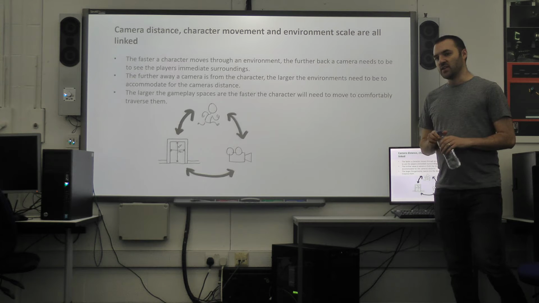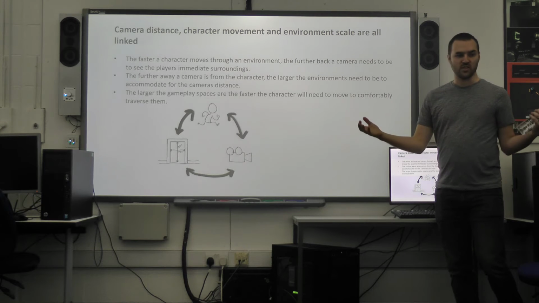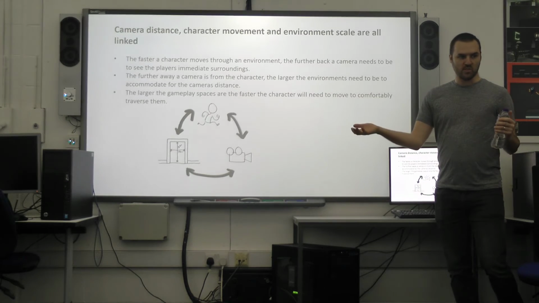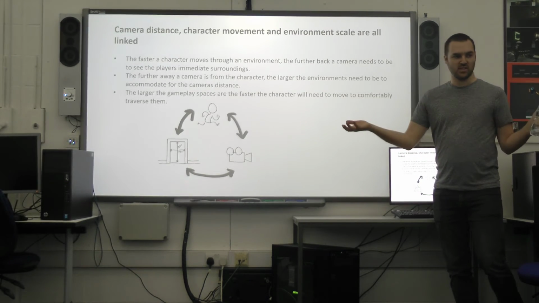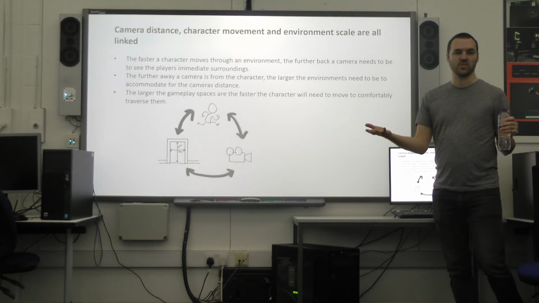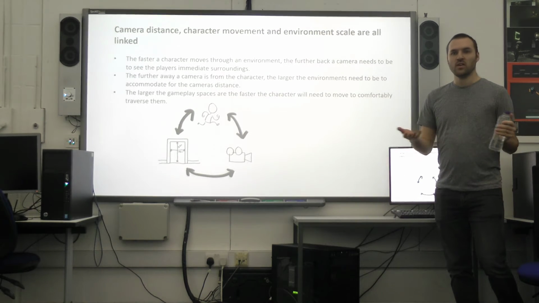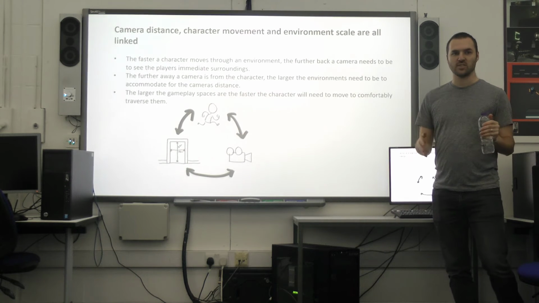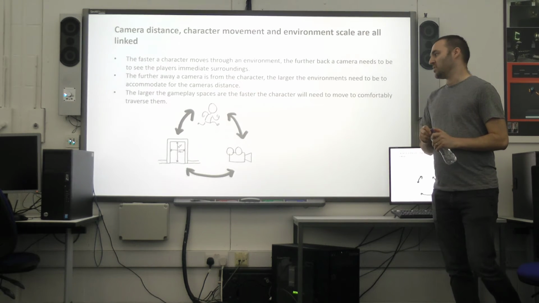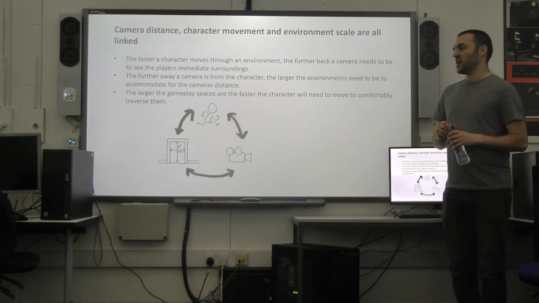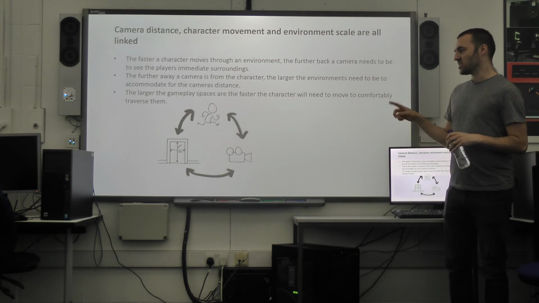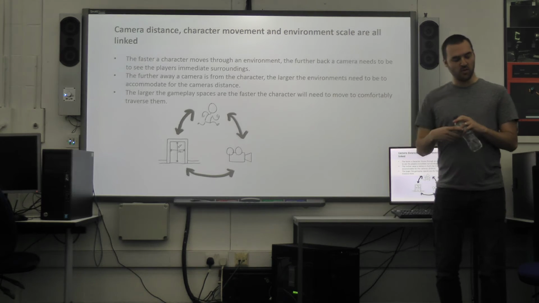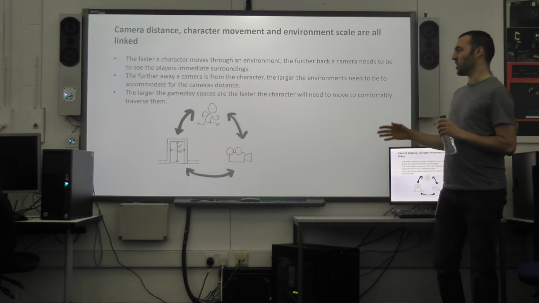So when you're building a space, you build it to a certain scale, and then you might put your character in there, and the character might have been built by someone else, or might have been built by you in a completely separate session, and it might have a movement speed which just feels really wrong in that space. Maybe they move way too fast for this closed and claustrophobic space. Something will feel really off. And it's not one thing that needs to change. I think all of these three things are interlinked, so they all play off each other. And between the three of them, you'll find a sort of tone for your game, which will feel unique to your game.